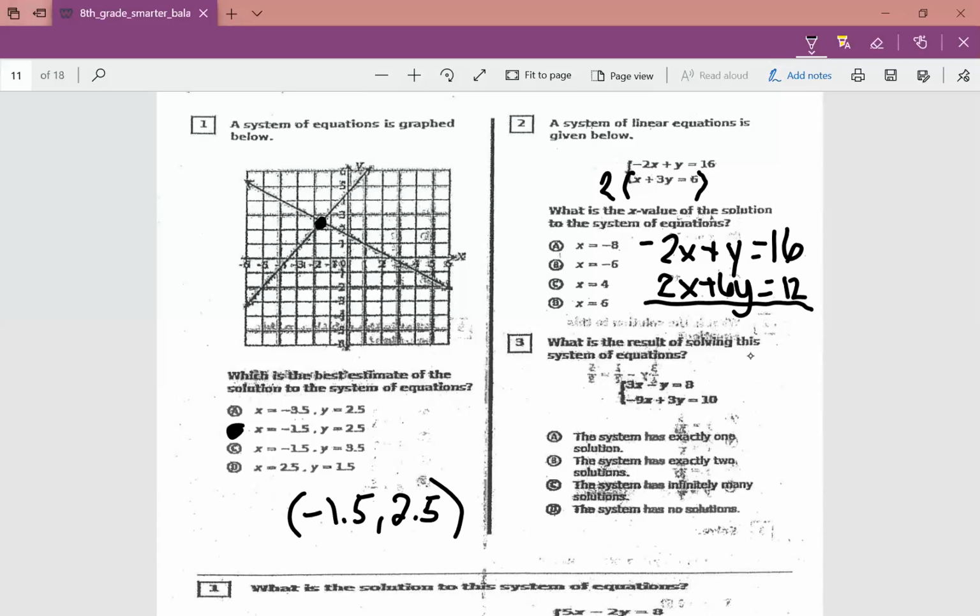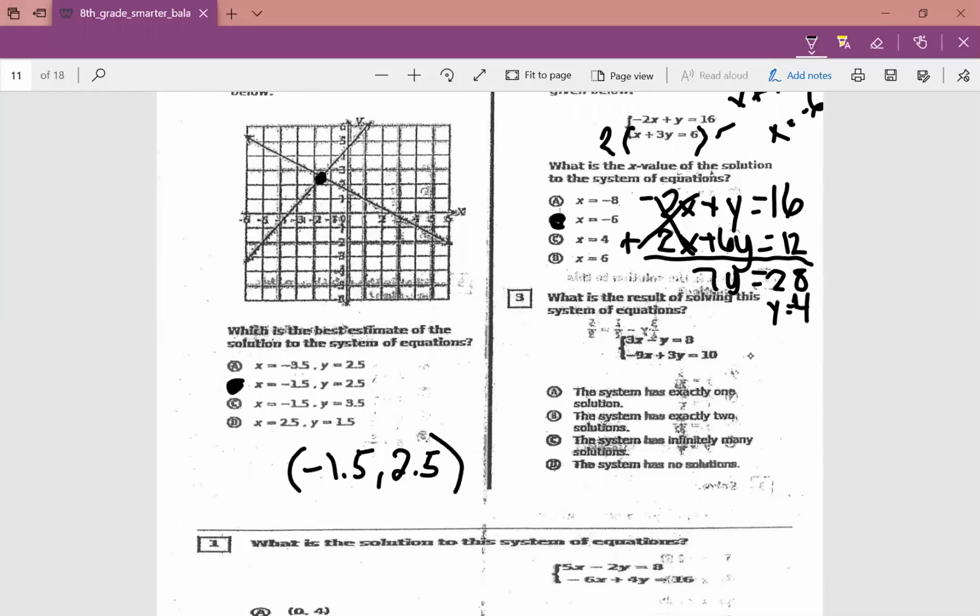And now I'm going to add both of these so that those two cancel. We get 7y equals 28, y equals 4. I'm running out of room, but then I want to plug the 4 back into something. I'd probably plug it in here. X plus, and then instead of writing 3y, I'm going to write 12 equals 6. X equals negative 6. So the correct answer to this was B.